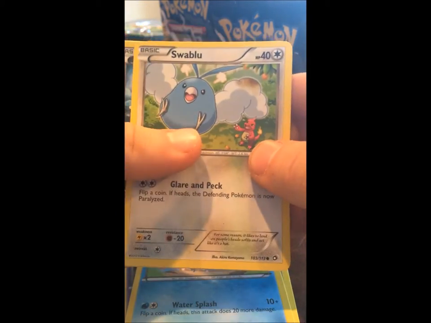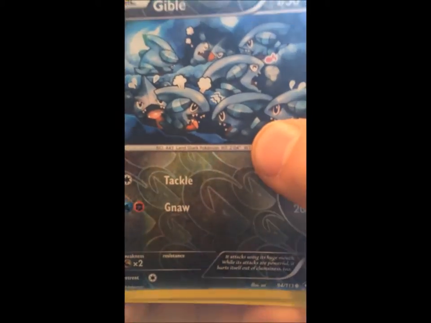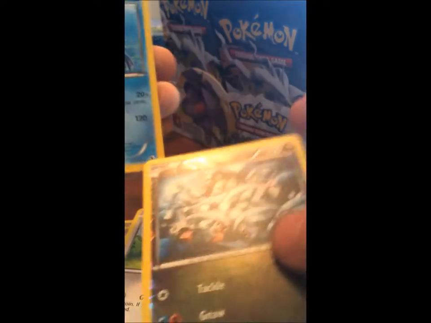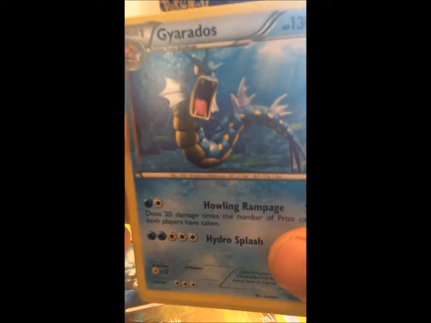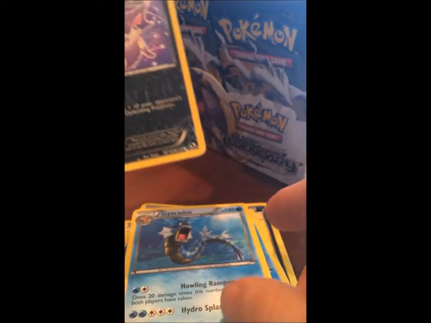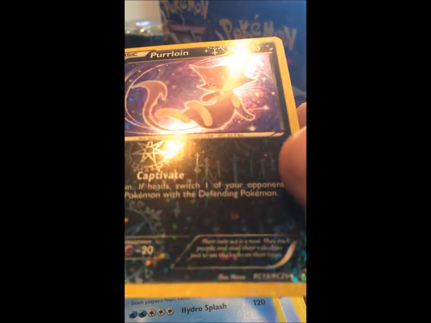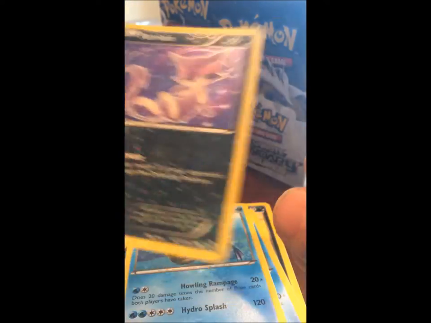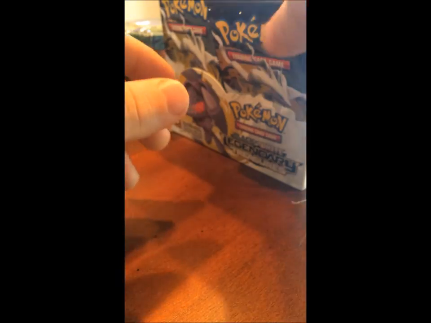There's a Charmander in the back. See, look at that. Ooh. Look at that Gible. Ooh, very nice. Gyarados. Not holo, but this is a Gyarados. And a Pearlyroan. Oh. Very nice. Radiant card. I'm going to put that over here. All right. Let's take a break so we can refill these. One more pack. Drinks.